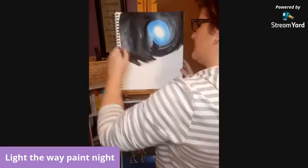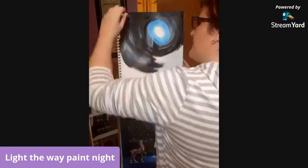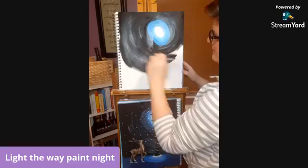So I'm still maintaining that round shape here. I'm just going back and forth. I'm using both sides of my brush just because the paint is going to keep pushing through to the other side. This way we get paint evenly distributed. It's not really super thick in one area and then super thin in another.